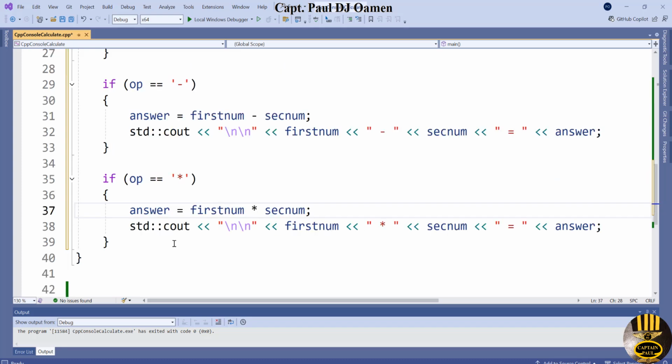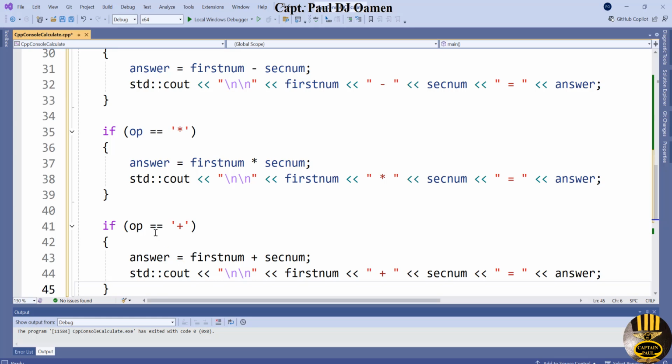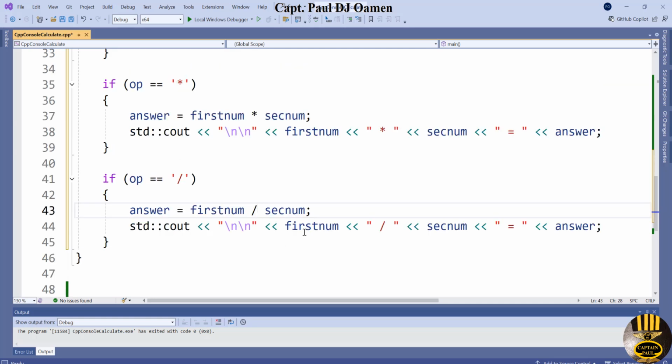That is the other operator taken care of. Now let's take care of the division. That is division, and division here. There. Okay, that is it all done.